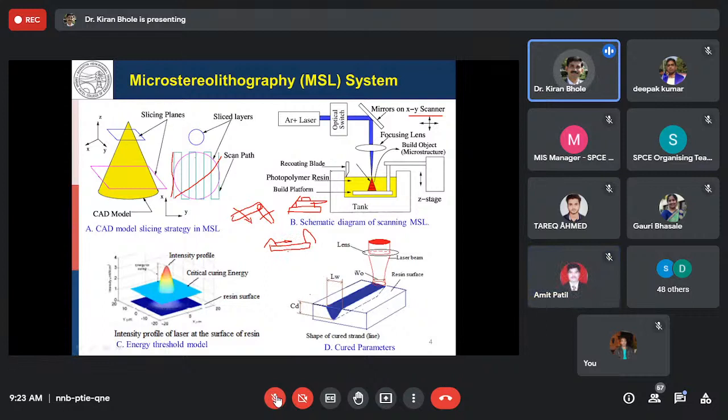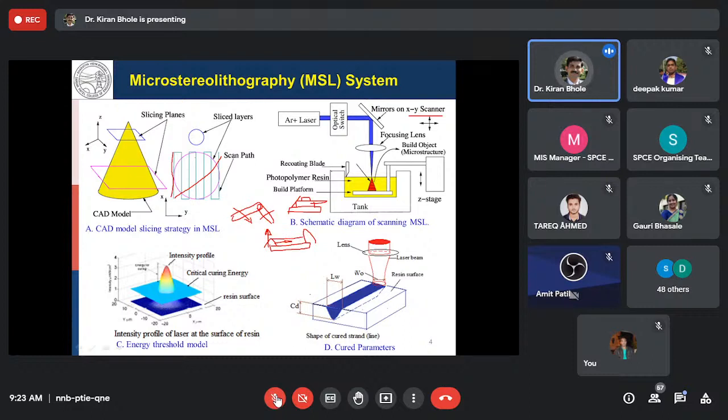Resin will flow over the edges, but it will not flow over this particular plane. Only when the threshold thickness is achieved, when we are taking a resin of some honey type of structure, and it has some thickness, only then will the layer start forming. So that is a practical difficulty.